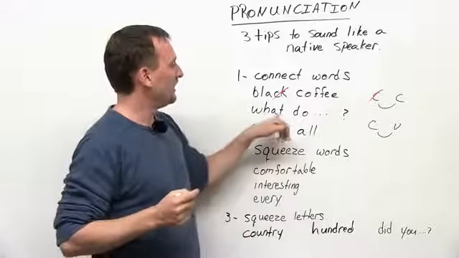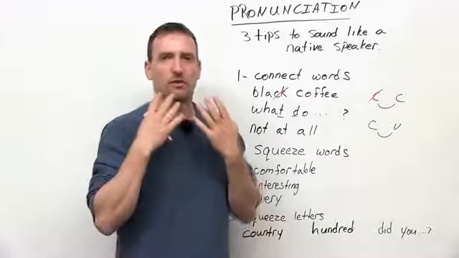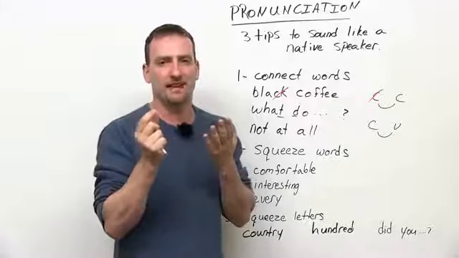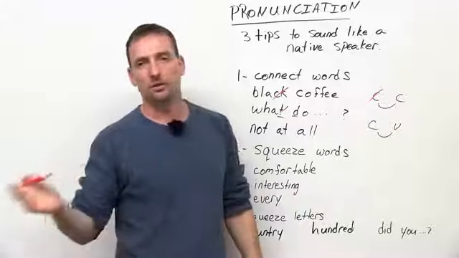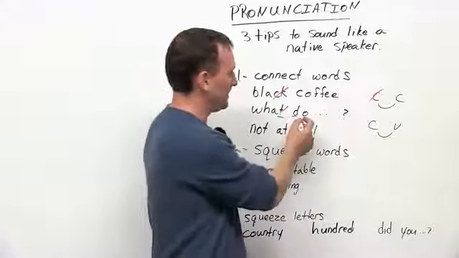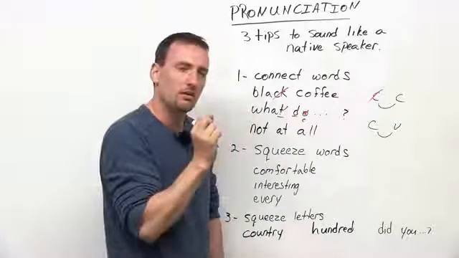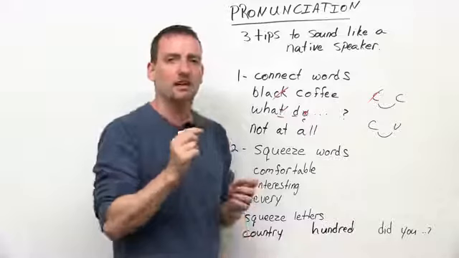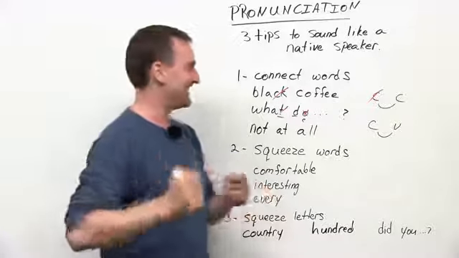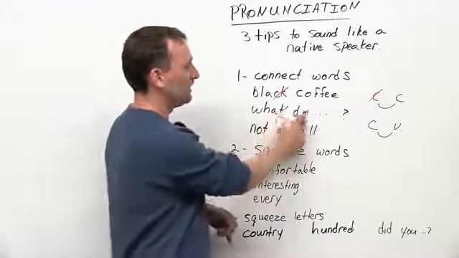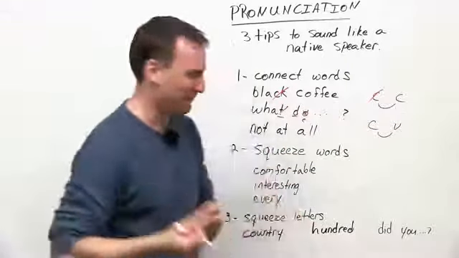Practice that. Now, T and D, these are 2 different consonants. But according to the tongue and the mouth, they almost sound the same. So we do the same thing. What do you do? What do you do? But again, another thing you have to keep in mind is when we say it fast, we also don't really say E. We say sort of a small E. What do you do? Practice that. Strange, huh? No T. What do you do? That's how a native speaker would say it naturally.